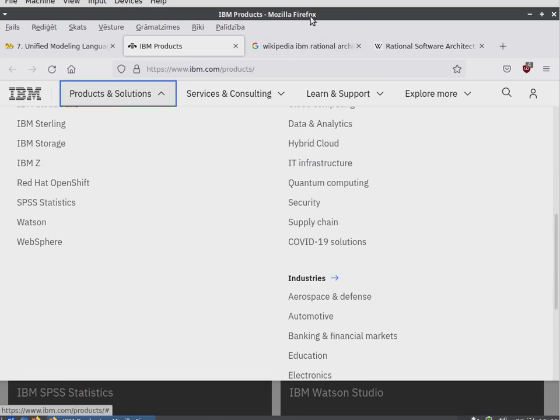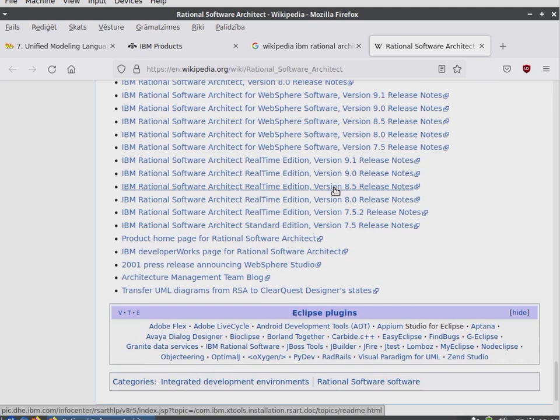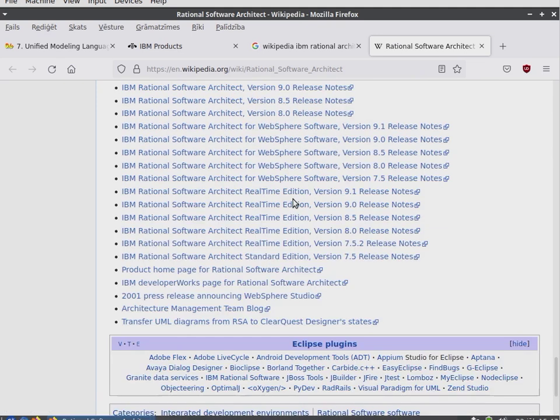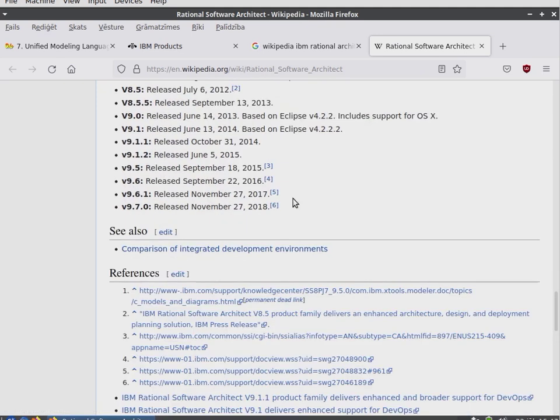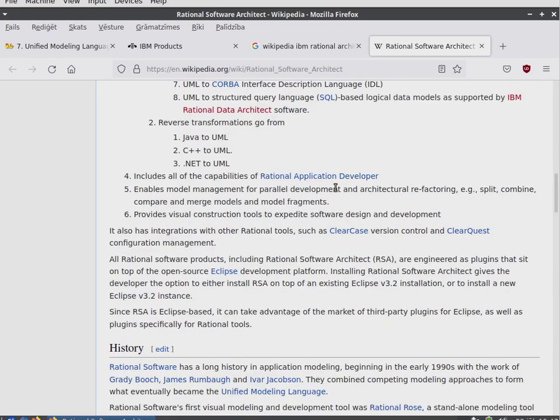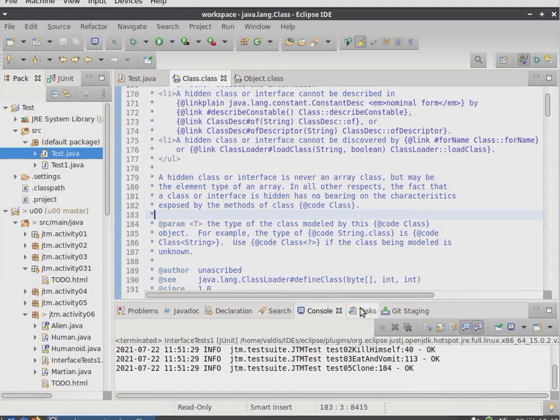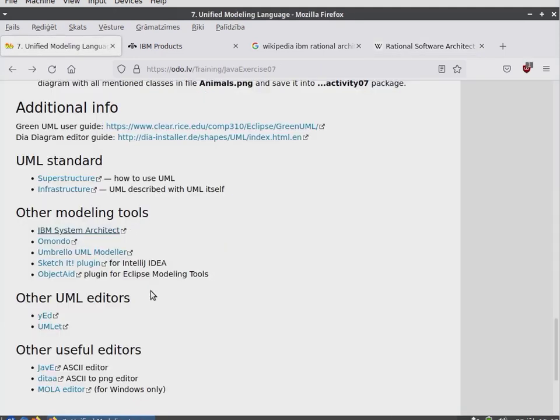probably after some time the best tool in this area will be called differently and will be provided by a different company. So that's how this comes and goes away. Then if you are not using this particular tool, then I don't know. There are many tools based on Eclipse, because Eclipse is just one very large set of Lego bricks, and everybody who is not lazy can add another Lego brick into this tool set.